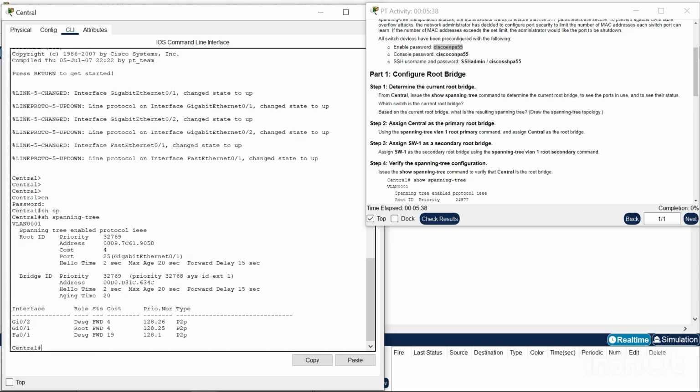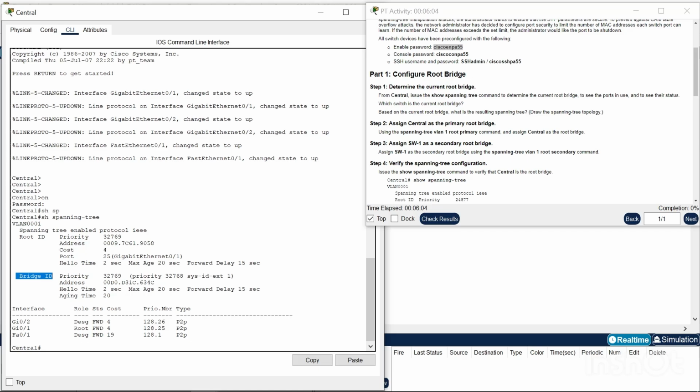Here you see the root ID. The root ID is the information about the current root bridge. You have here the priority and here the MAC address. If the MAC address of the root ID is the same as the bridge ID, that's our switch, it's the root bridge.